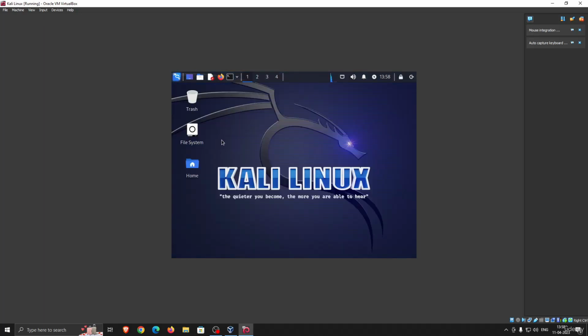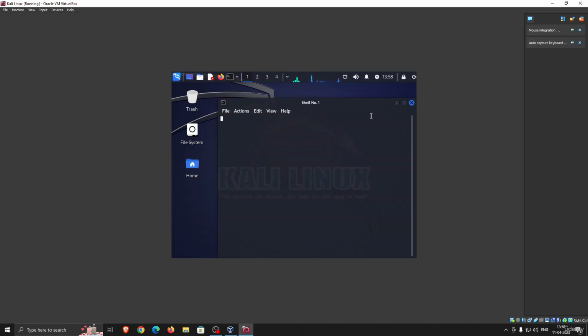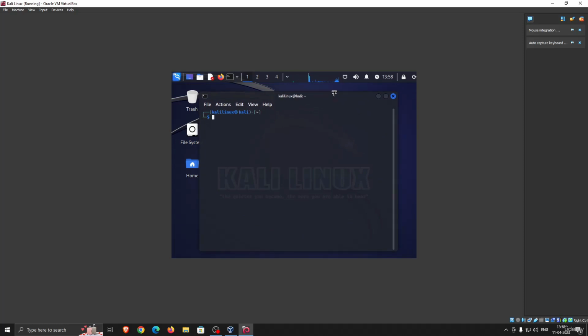This is what it looks like. This is a graphical user interface, a GUI, of the Kali Linux 2023. So in the next video, we'll turn on the full screen mode. We'll install some of the tools. I'll teach you how to use the terminal. This is called a terminal. I'll guide you through all the types of commands and stuff. So yeah, I'll see you in the next video.